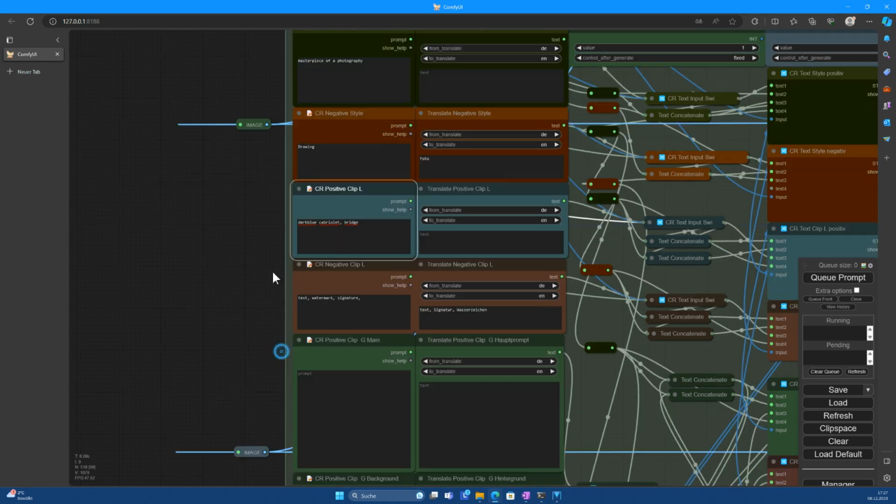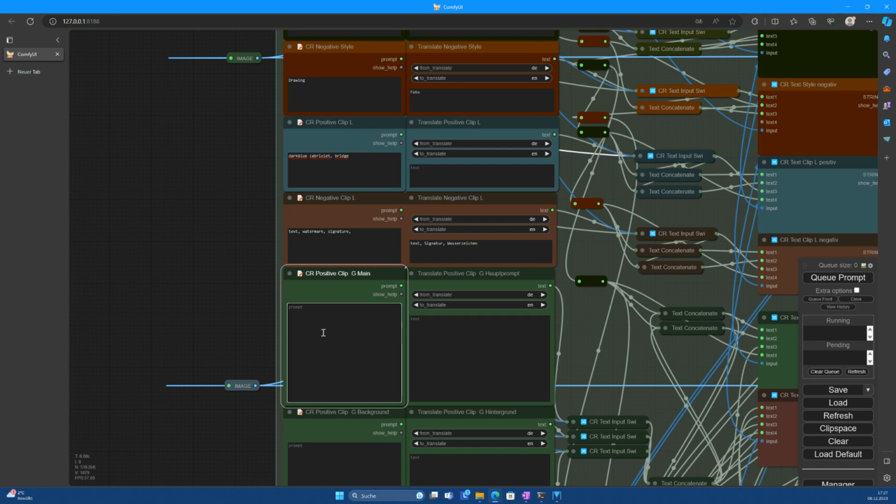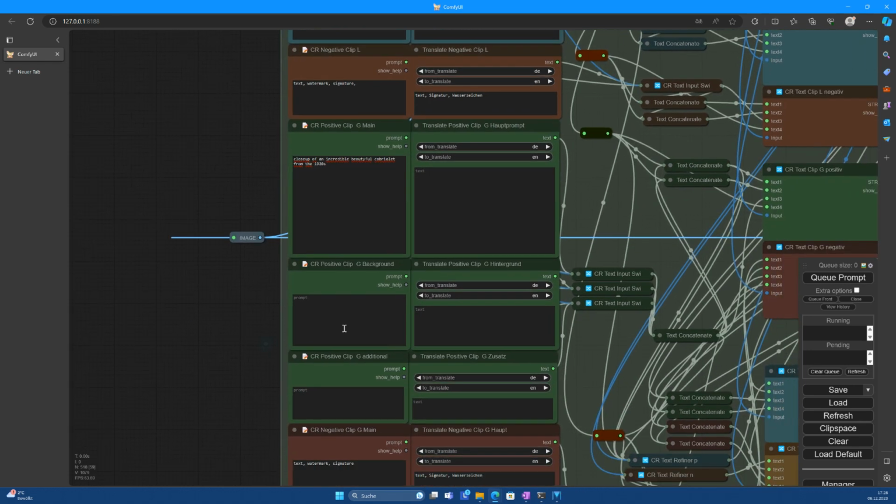Fantastic. Now, for the Clip G prompt, feel free to write complete sentences and embellish a bit. A little bit more details are great. Both I and the image generation AI love a bit of storytelling flair. Using a separate input field for the background has its advantages.